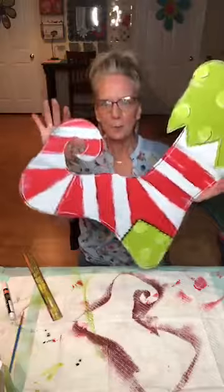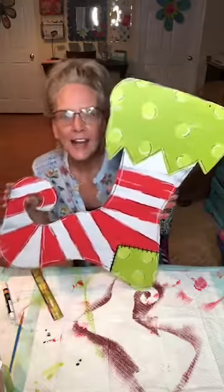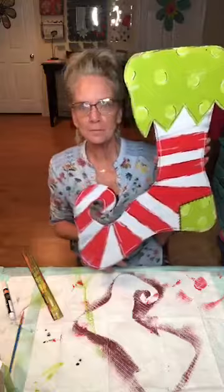Oh, I thought I couldn't see it in the light. All right, so now we're going to make a bow for this guy, and then we're going to hold them up side by side, and you can tell me if you like bright red better or vintage red better in this fun, whimsical shape. Okay, let's find some ribbon.